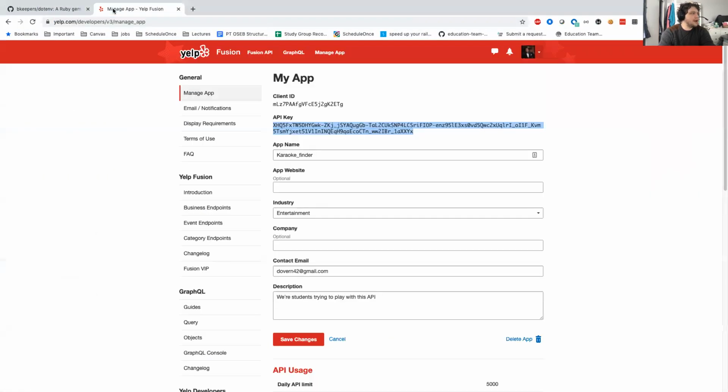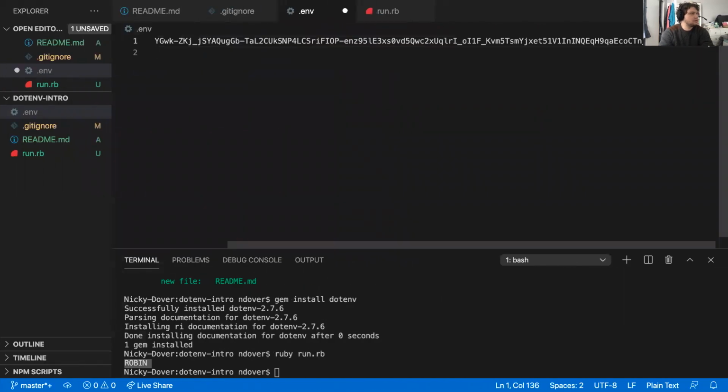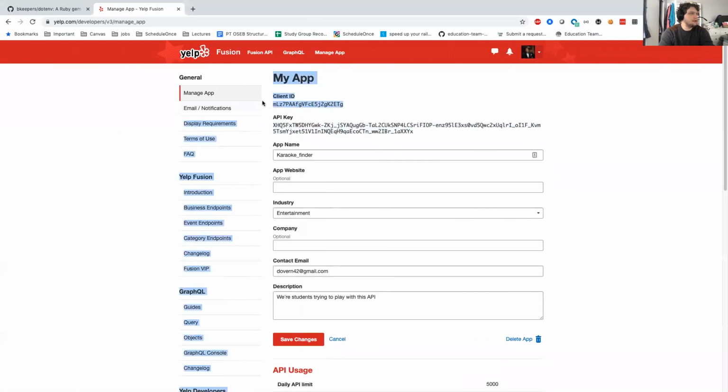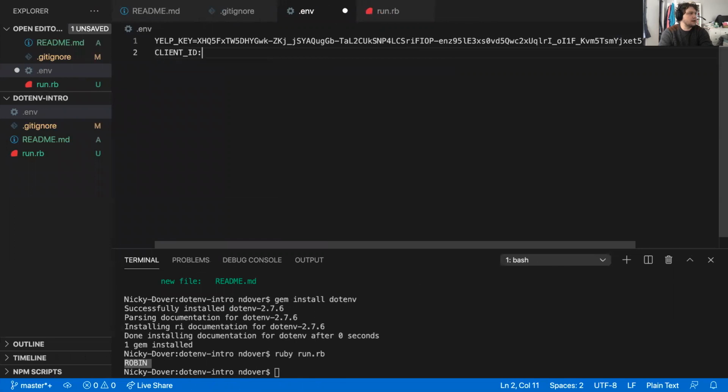So if I want to hide my API key, what I would do is something like this. And then if I wanted to also make sure I had my client ID, client ID equals loop.